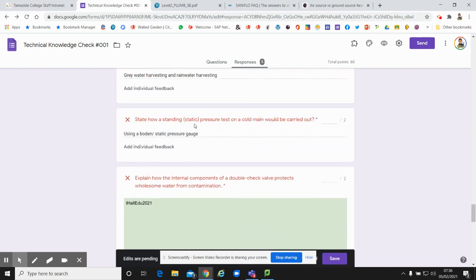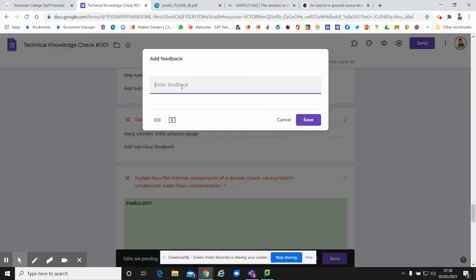State how a static pressure test is carried out. Right, use a Bourdon gauge, static pressure gauge. He's going to get 1 point there, and I'm going to put some information in because he's nearly there.